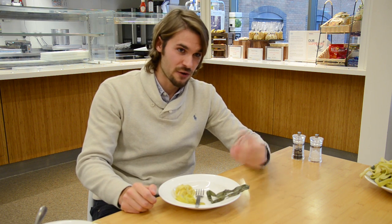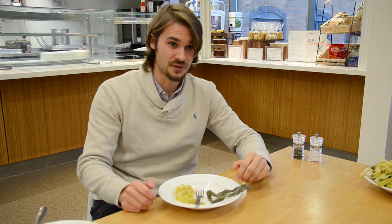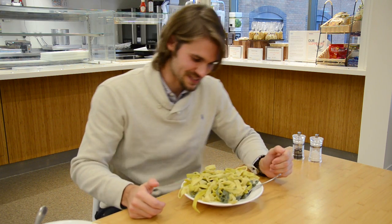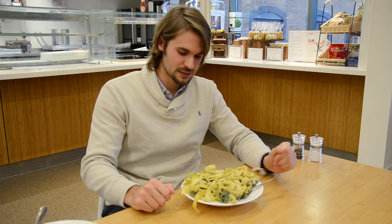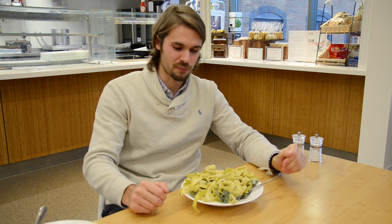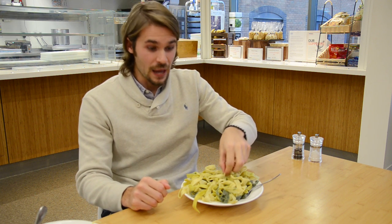By studying this ring-shaped pasta you can get insights into ring-shaped polymers — not only from the biological perspective, but also from the perspective of creating new materials. And over here there's a gigantic bowl of ring-shaped pasta, which is an analogy of what polymer physicists call a melt — a very dense solution of polymers, in this case ring polymers.